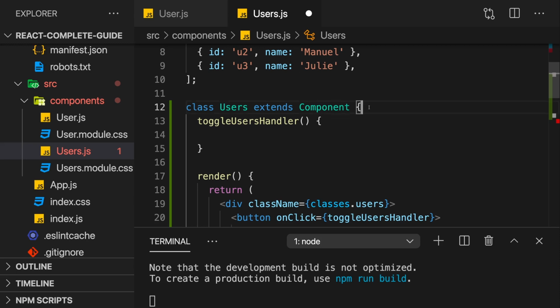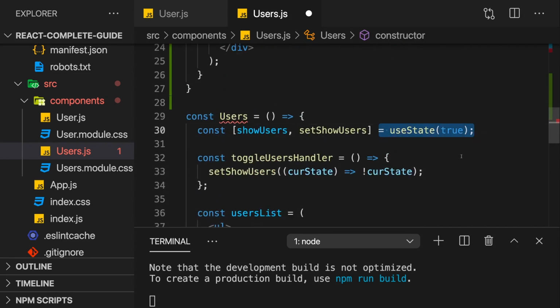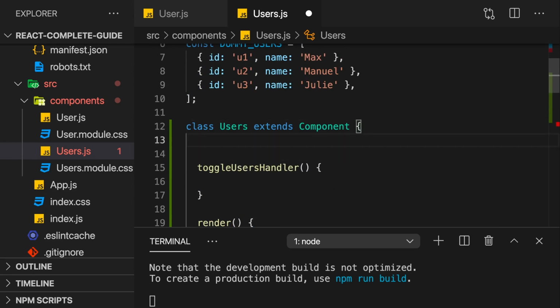And there you basically needed to do two things: initialize and define your state, like we're doing it with useState when we first call it, and then update it when needed, like we're doing it here in the toggleUsersHandler. Now, to define state in class-based components, you would use the constructor.